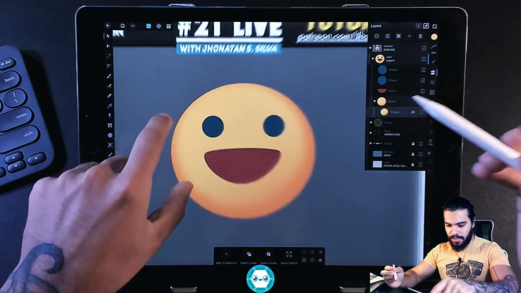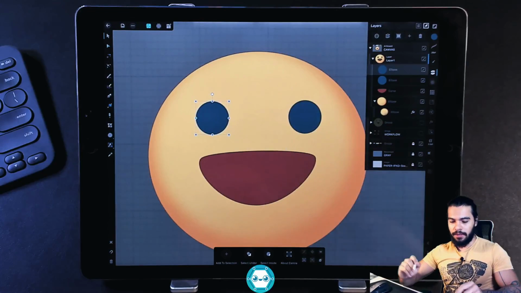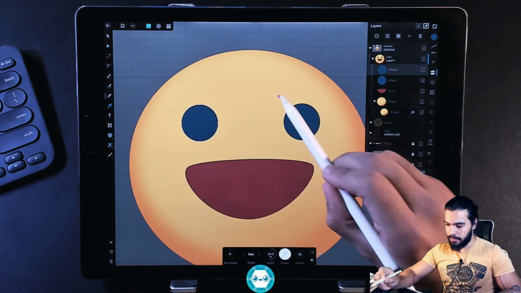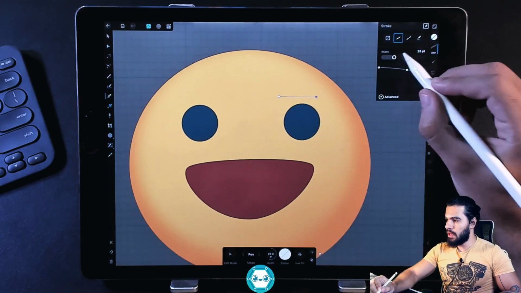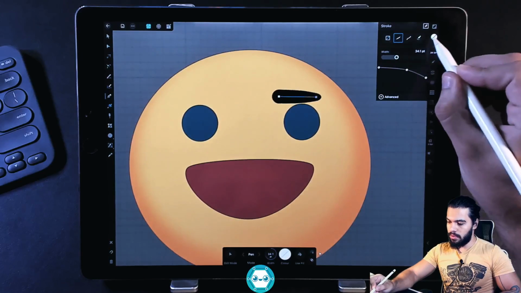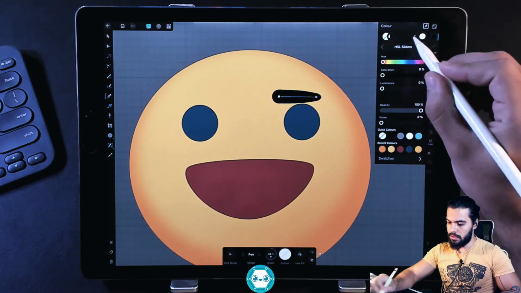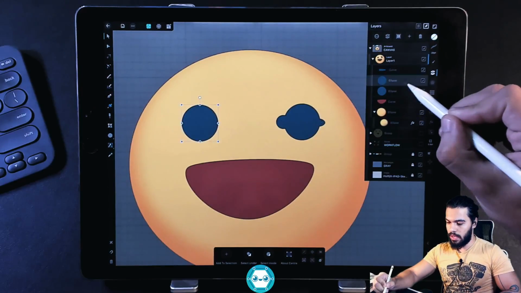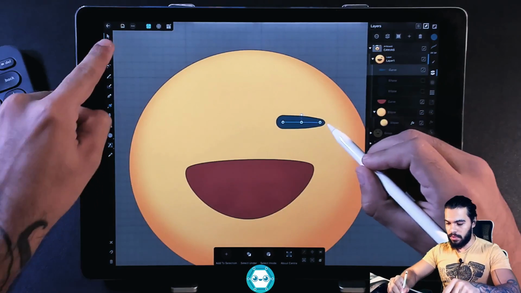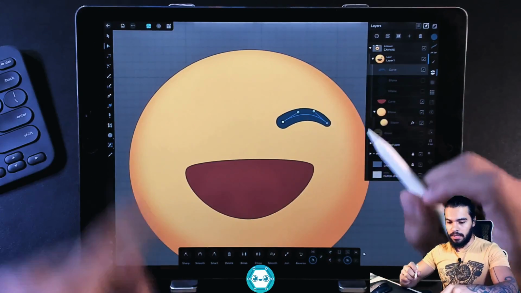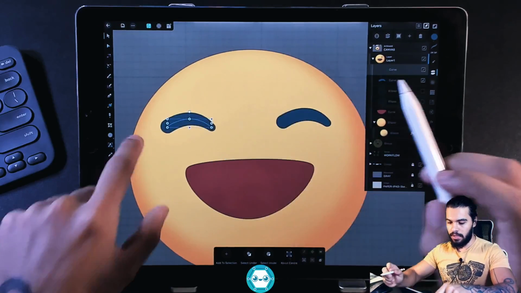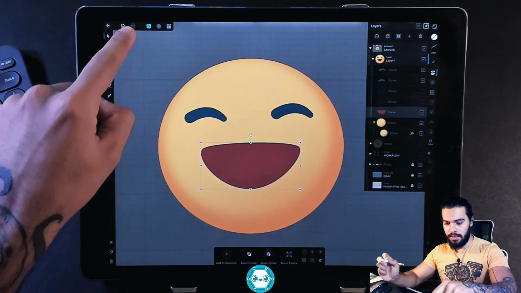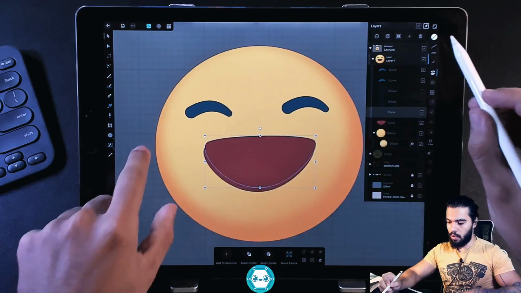Okay, and look, I want to make him smiling. My advice to you, try to use a pen tool. Use this stroke, and let me just grab this color just to show you different ways to do that. All right, we have this shape here, and duplicate to another side. Look, we have already another expression, and duplicate this one and make it white.